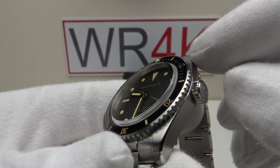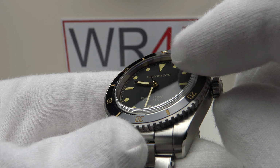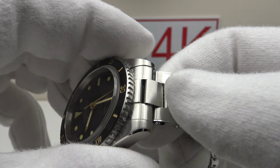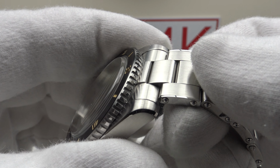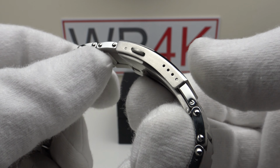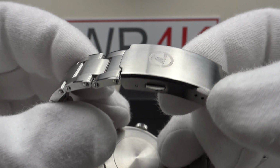The specification is absolutely loaded because we've got blue tinted AR coating on the underside of the top hat crystal, 200 meters of water resistance. They've made correct decision after correct decision with this piece. We've got female pivoted end links rather than male end links, which give a better fit. The two button push clasp has 4 micro adjustment holes rather than 3, so that's correct.